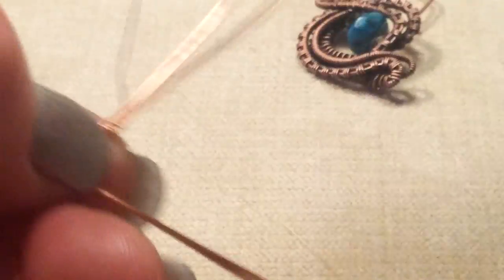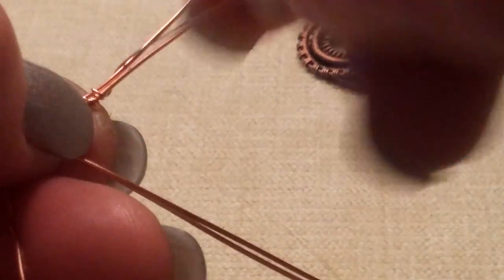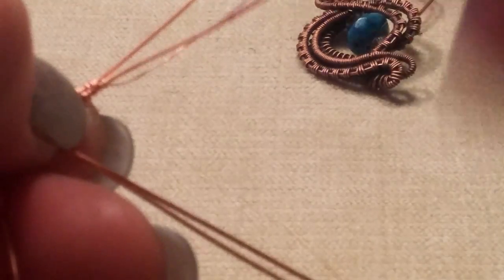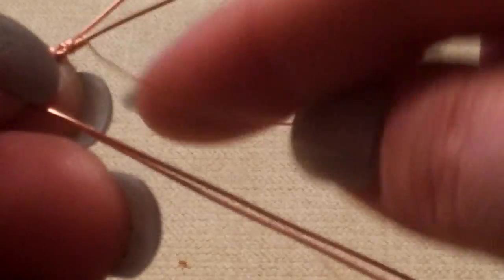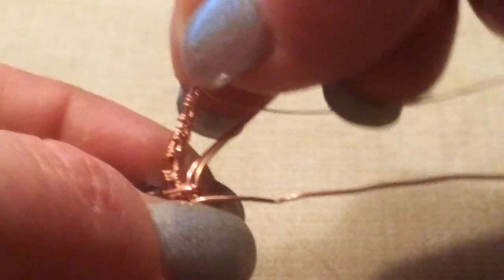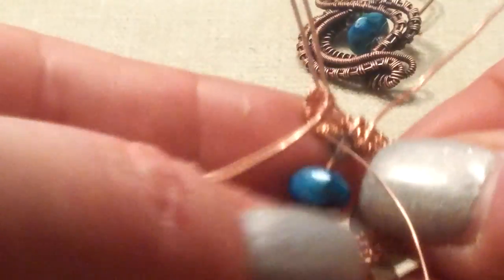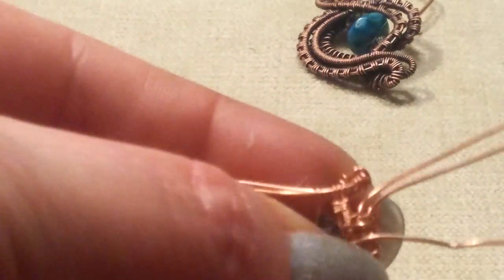So let me do this a little bit off camera so you're not bored with my weaving. And then I will, well, maybe I'll just finish here. Okay, now I've done my weave. I'm going to scooch them down, and I'm just going to turn it counterclockwise, like this. Just like that. Get these wires out of the way.